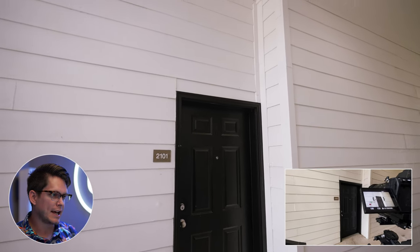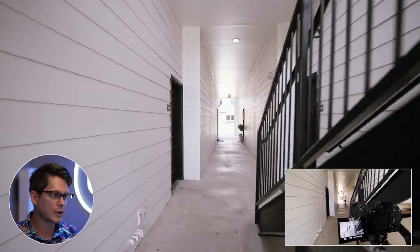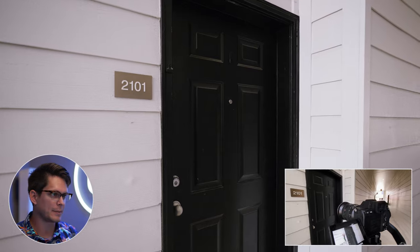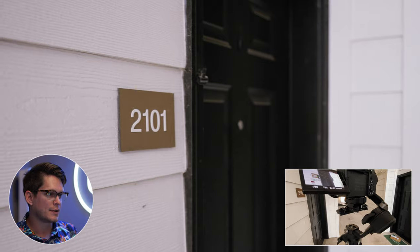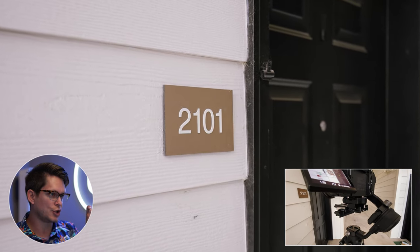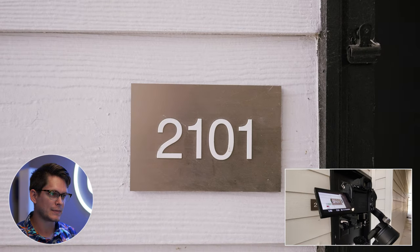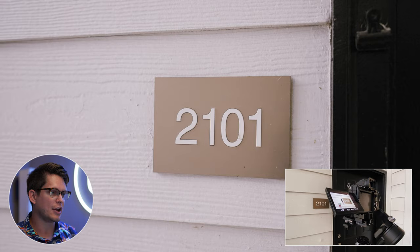We need a few more intro shots. Let's just go ahead and throw in a shot from the other direction, so as we're editing we'll have more options to choose from — sometimes it'll be better from the left or from the right. I have touch focus, so I'd actually touch the screen and I'm focusing on the number two. As I'm rotating and getting closer and further away from this shot, it's just holding focus right there. We'll just take a little snippet of that in our completed edit.